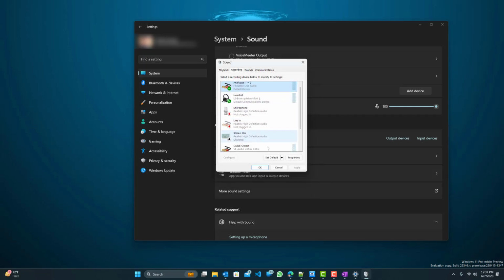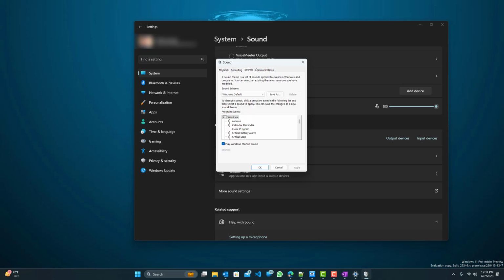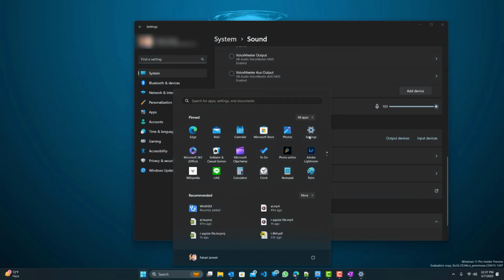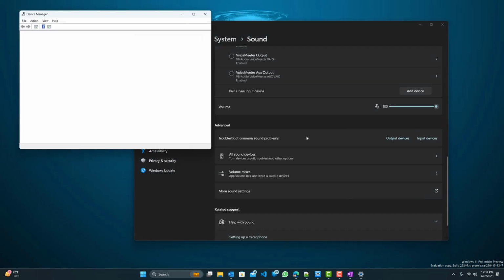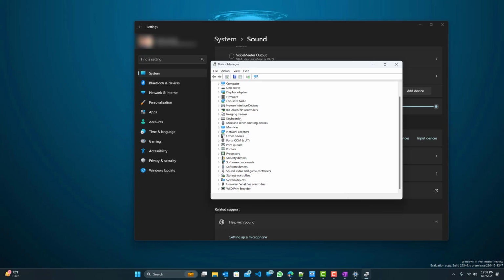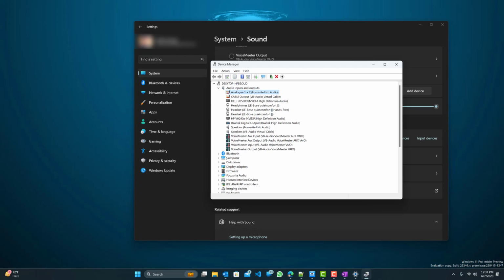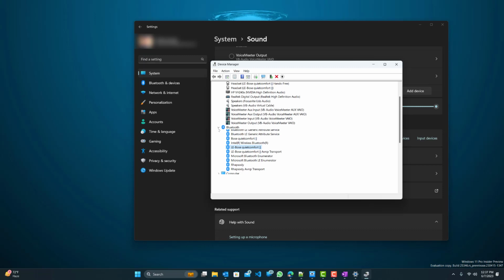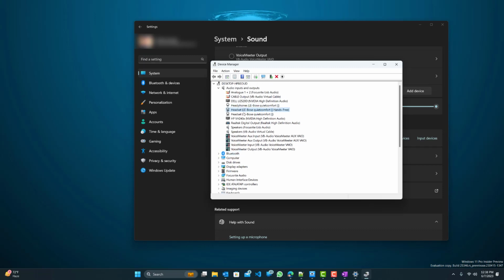All right, so after that, maybe restart your computer, see if it works, and if it still doesn't, we can try the next one, which is going to our device manager. Okay, so now we're in device manager. We want to go to our microphone, which will be under audio inputs and outputs. Even if it connects with Bluetooth, it should still be in an audio input output device. You guys can see my Bose headphone is connected via Bluetooth, but it also displays up over here under audio inputs and outputs.